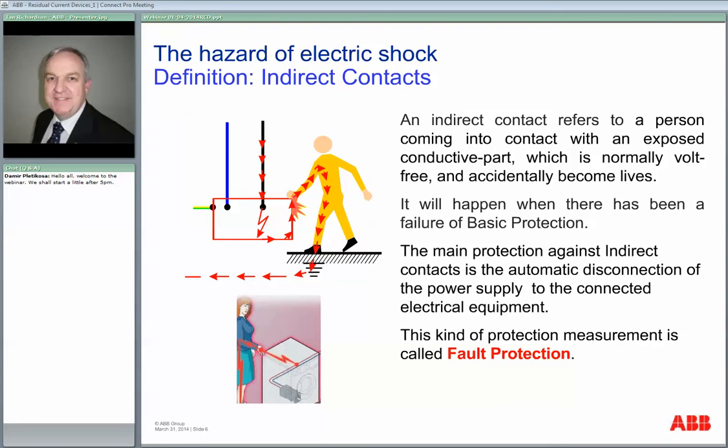When we go to indirect contact, what's traditionally occurring is there will be a fault occurring in whatever piece of equipment it might be. You can see in the lower diagram there we're showing an appliance. There's a fault in the appliance, it's livened up the body, and the householder touches the live body, creates a circuit through earth back to the network. The person is now actually part of the current path. Clearly this is a problem and we need to protect against it.